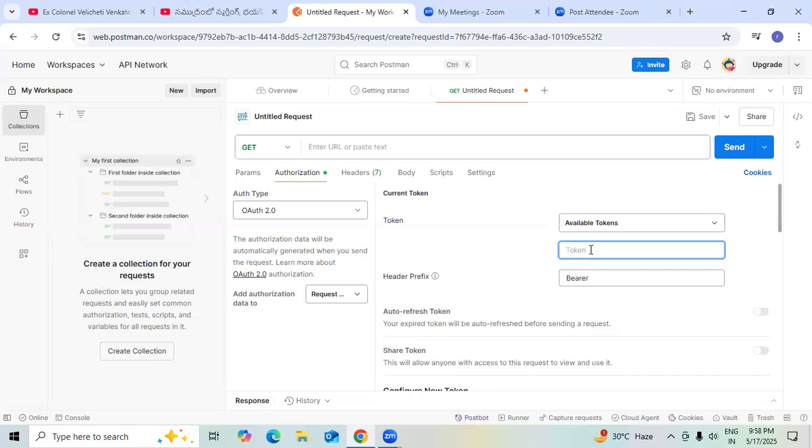This is not only useful, but also required for us to share the tokens when we create them.